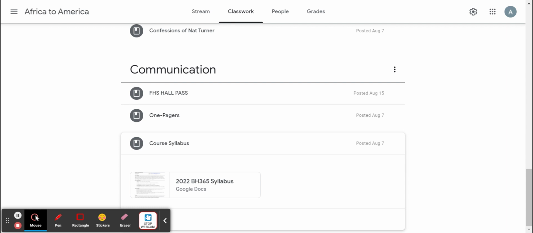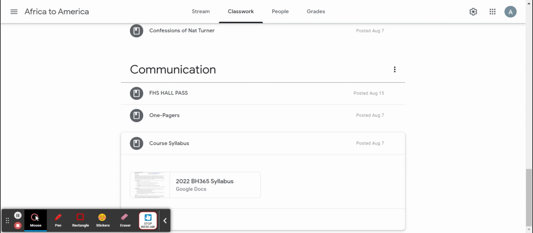In terms of the calendar, Unit 1 covers ancient Africa. We'll be doing that from August 22nd to September 16th. Unit 2 is the transatlantic slave trade from September 19th to October 21st. Unit 3, the American System and the Forming thereof, Chapters 5 and 6, October 24th through November 22nd. And lastly, we'll be doing Emancipation and Reconstruction, which will be November 28th through January 9th.